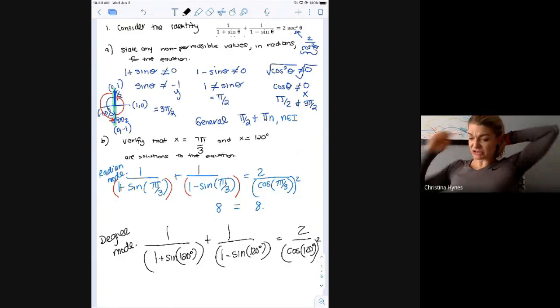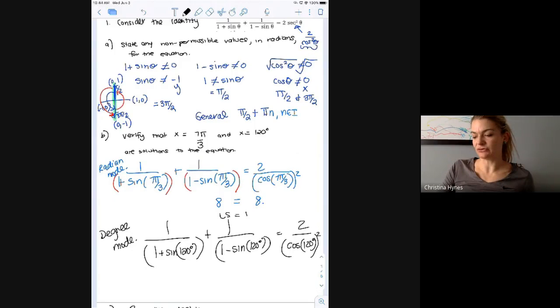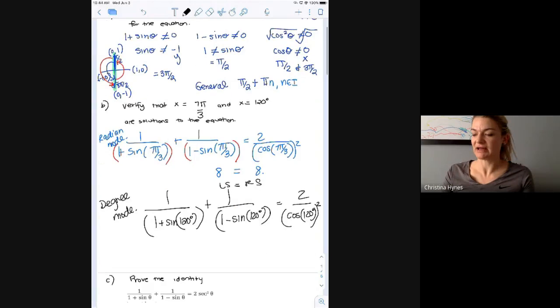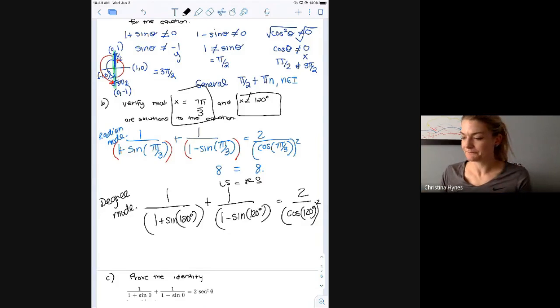So you're just seeing what the left side is equal to, that's what you'd write down, and what your right side is equal to, and what you should be showing me is that the left side equals the right side. You'd say left side equals right side, and that's how you're verifying. You could also graph this, and if you graphed it, you could then go trace 7 pi over 3, and then see if on both equations they give you the same y coordinates, right? So that would be your verifying process. Just make sure that you switch between the modes.